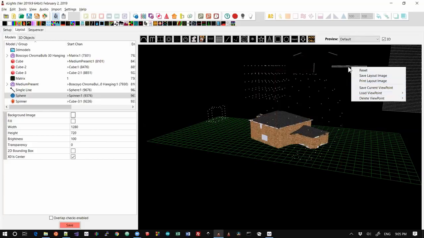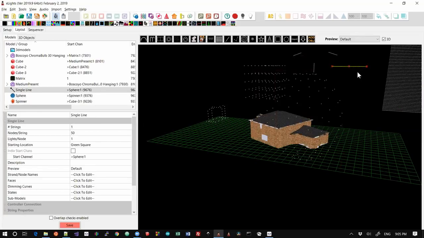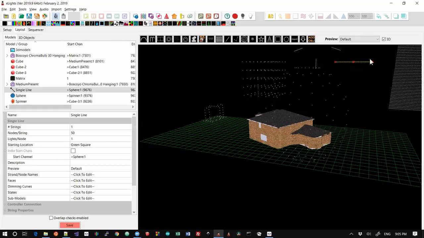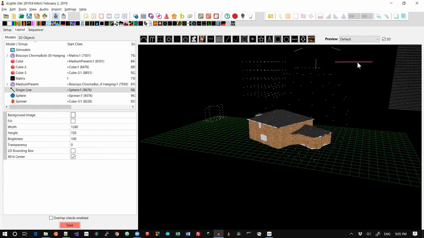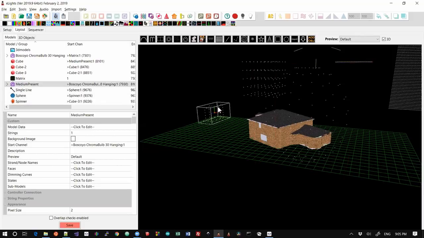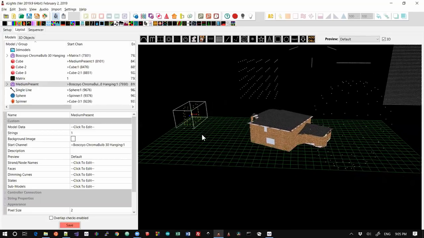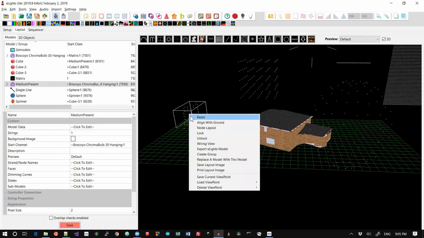So if you lock this, the red boxes are on each end of the line as well, which makes that a little bit easier to see. So that's the locking. The 3D custom model, this is the one I actually shared, and I believe it's in the Bosqueo store now as well.